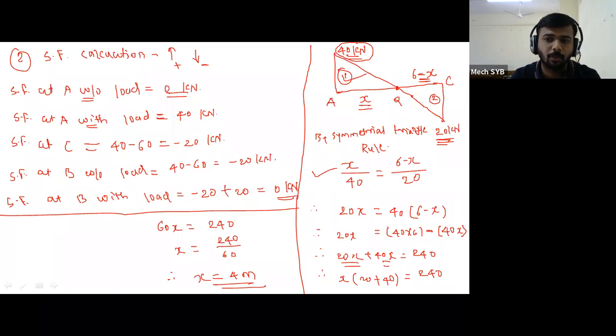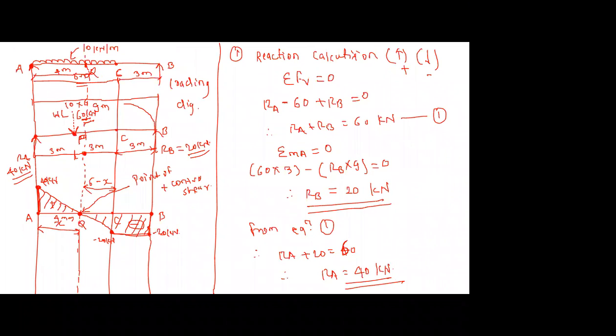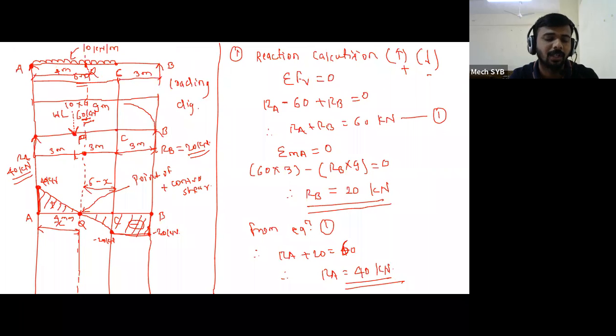Only we have to go for the cross multiplication and calculate the x distance. You have to represent that x value in the SFD and in your original loading diagram also. Why do we have to represent it? You will understand while calculating the bending moment. Okay, now it is over. Without calculating this x distance, don't go for your BM calculation.